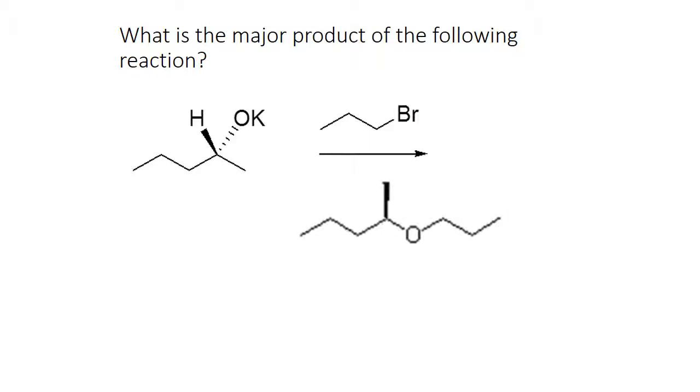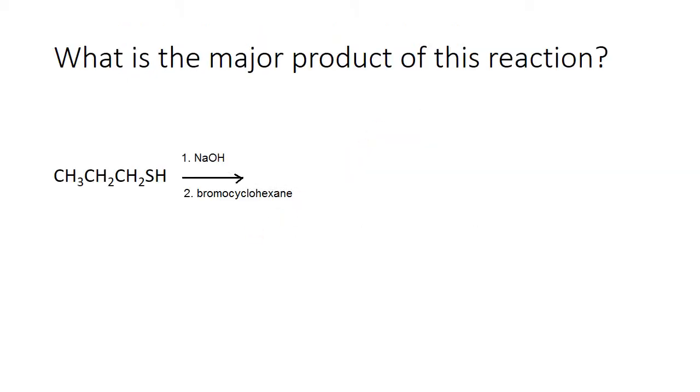Something I want you to notice about this is that the carbon right here in the alkoxide is not part of the reaction. The oxygen does an SN2 on this carbon, and this carbon does not get inverted. This carbon is R and remains R in the product. So keep in mind that the reaction is not on this carbon, but on this carbon, and this is where inversion would take place.